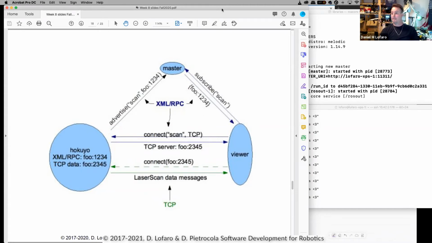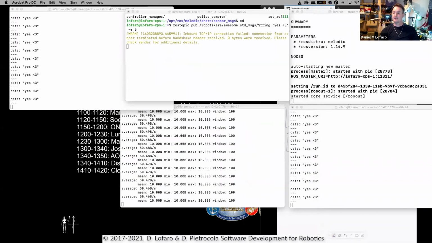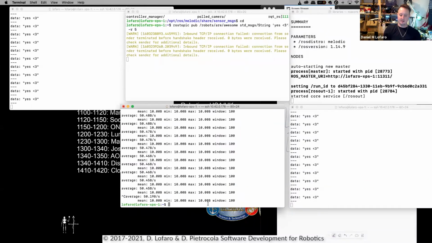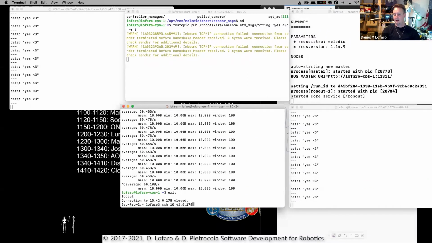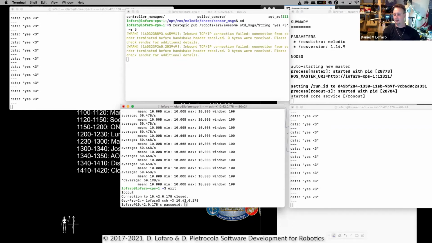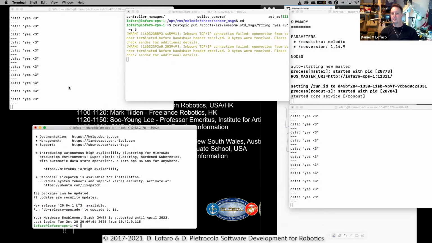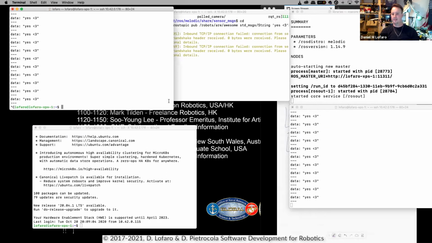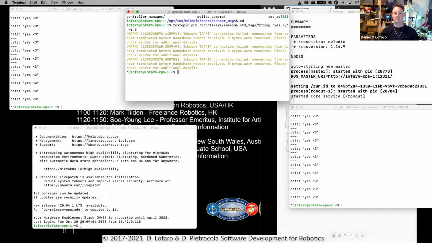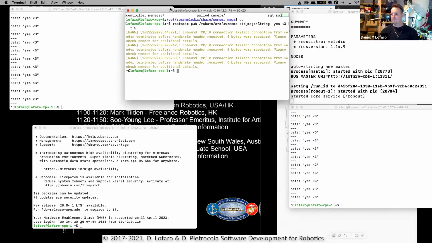All right. So right here, I'm going to kill this one, and I'm going to exit because I need to add X forward in. All right, so what I'm going to do now is kill this, this, and this. So this right up here was that publisher.